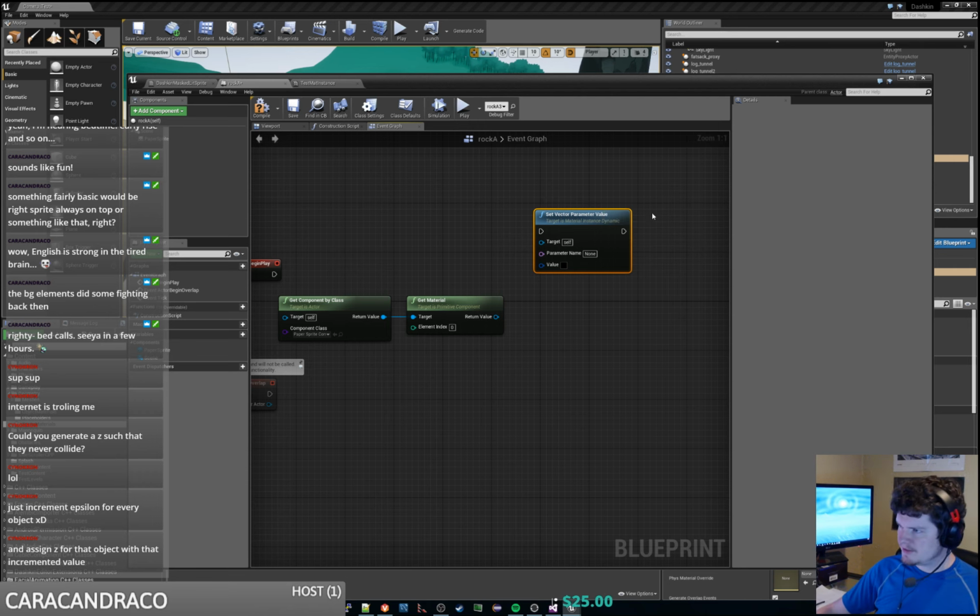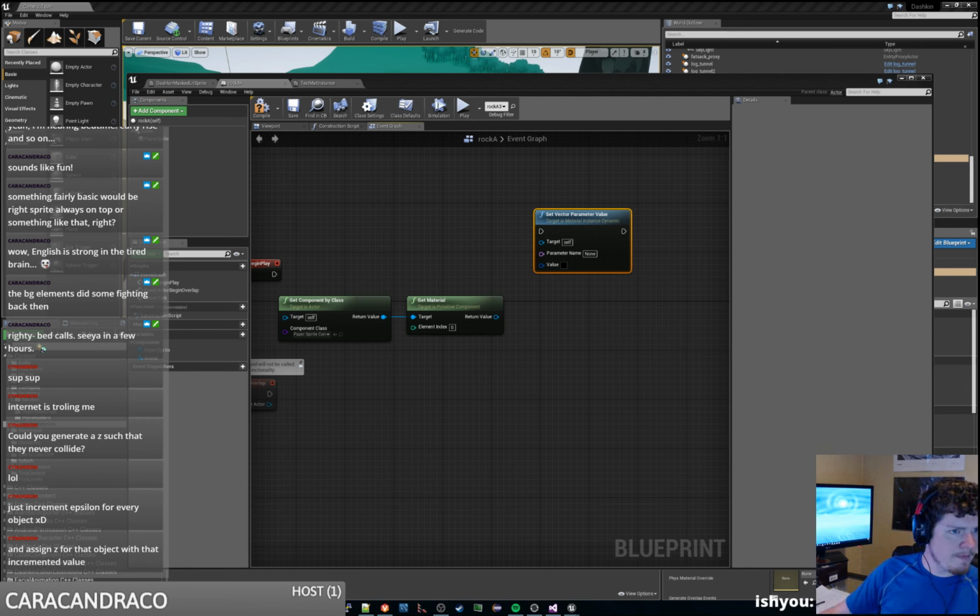Target is material instance dynamic. Alright, material instances can be calculated at runtime.